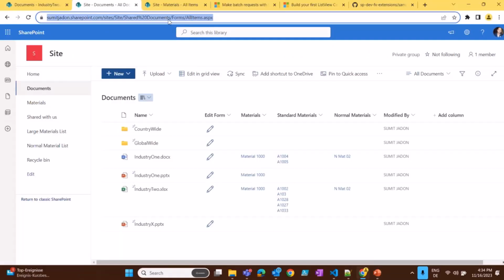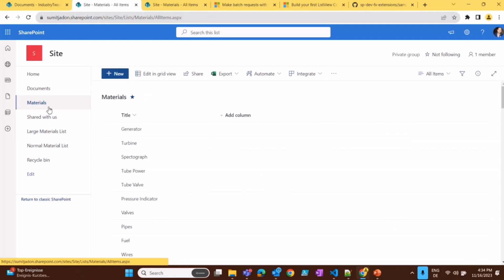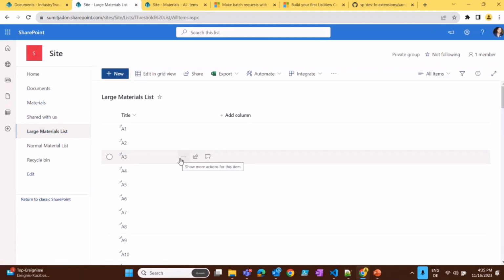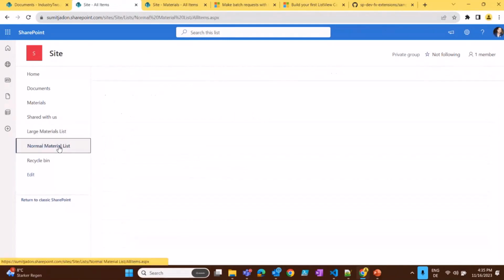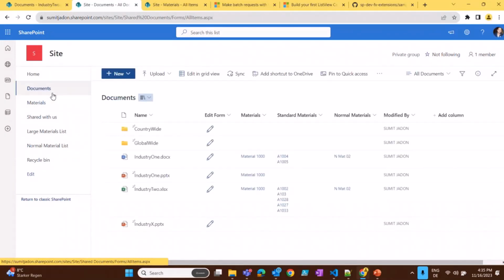Let me shift to my application. So this is my SharePoint application, where I've tried to create a scenario having documents. It's just industry documents. I've prepared a scenario where these are mapped to the materials. I've created 3 different lists to showcase the pain points of having this lookup list. This is the material list, which is tied to my custom solution, the SPFx command buttons. And this is the other list, the threshold list, which already has some 10,000 items. Let's see how it behaves in all forms. And this is a normal list with a few materials, just to see how it works in the normal scenario.